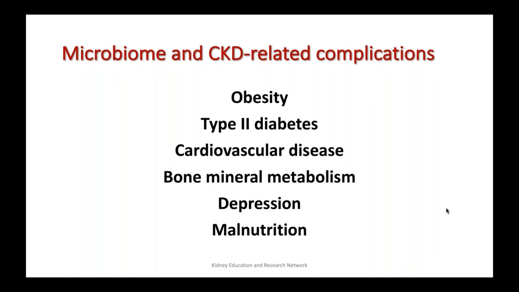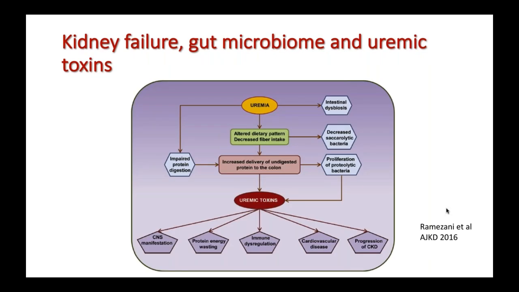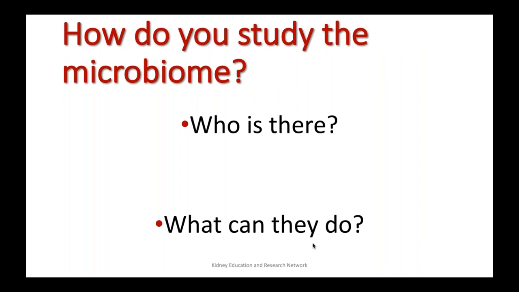In summary, uremic toxins are associated with increased all-cause mortality, cardiovascular disease, and progression of chronic kidney disease. Indotoxin translocation causes inflammation in chronic kidney disease and has a possible role in progression of atherosclerosis. Short-chain fatty acids, which go down, may be involved in inflammation and blood pressure regulation. This seems to be a multi-pronged attack on multiple disease processes. The common CKD-related risk factors and complications that might be impacted by microbiome are quite diverse — including obesity, type 2 diabetes, cardiovascular disease, bone mineral metabolism, depression, cognitive abnormalities, and malnutrition — all of which have in some way been linked to altered microbiome.